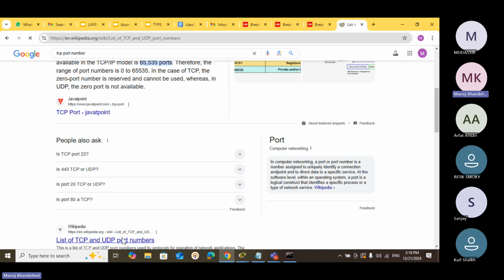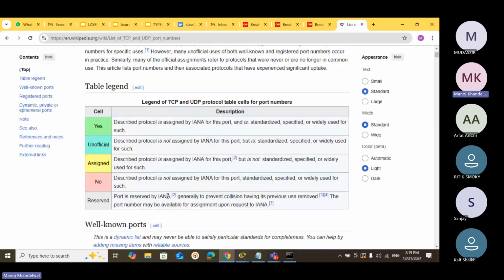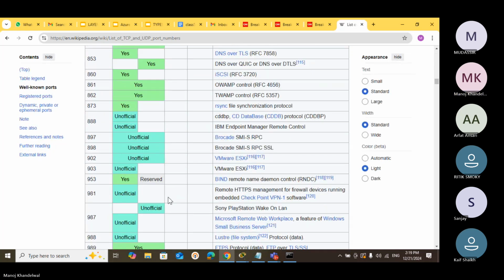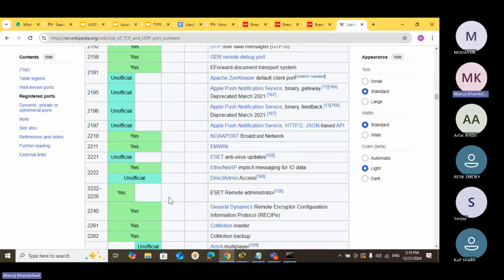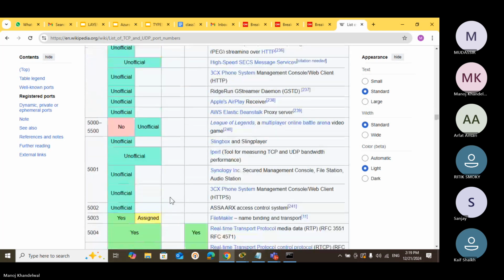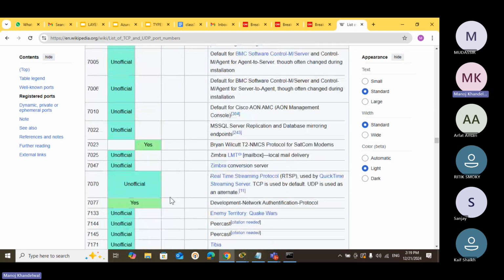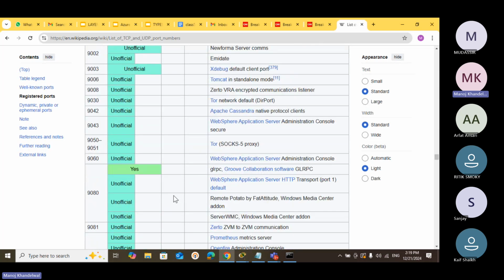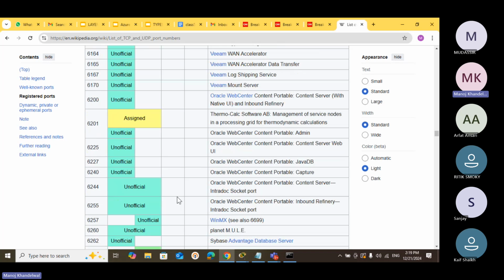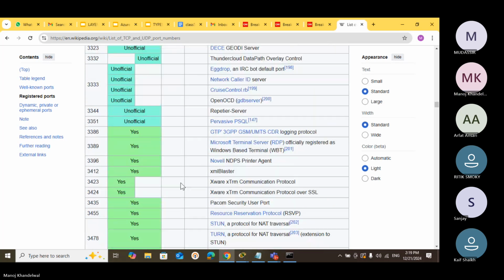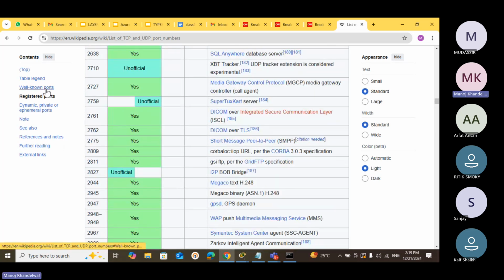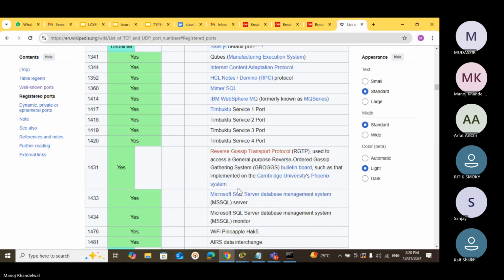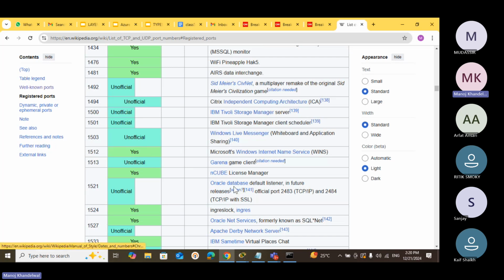If I click on this, just look at this. It's a very, very big list. So almost every service has been given some standard port number, whatever to make it easier. So these are well-known ports, registered ports, and like that. There are so many services available.